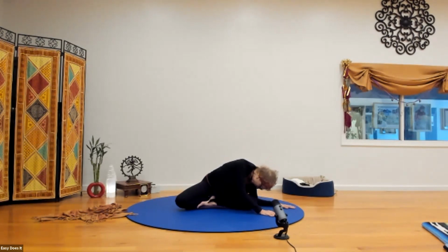And notice the difference between the two sides of your body. They are not the same. So we don't judge, we just notice. So interesting.